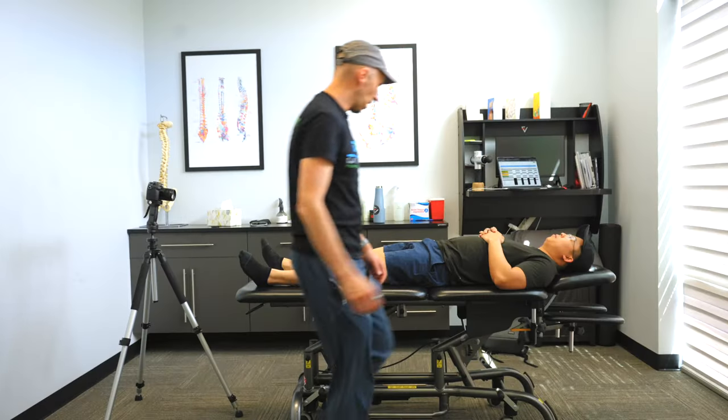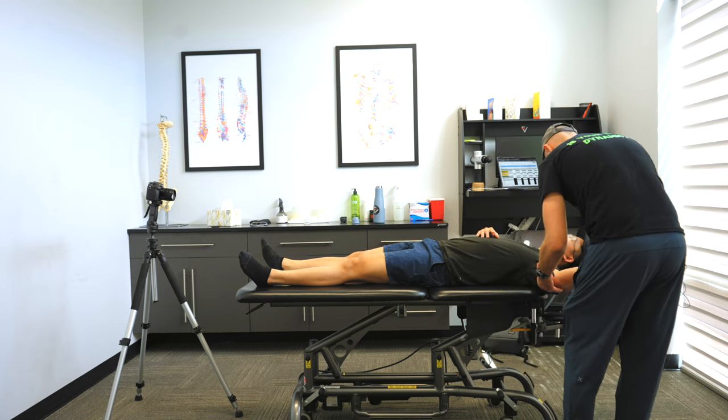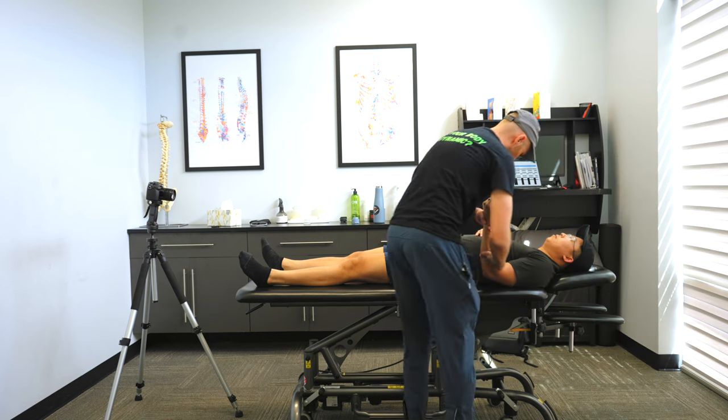Upper body, we'll first look at ER. So that was, I believe, 85 last time. I got you at 90. We got 90.